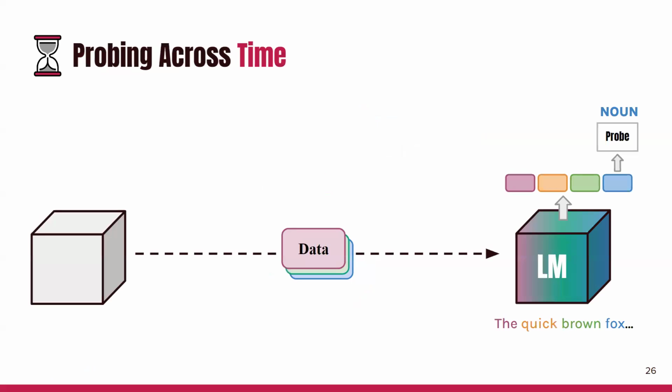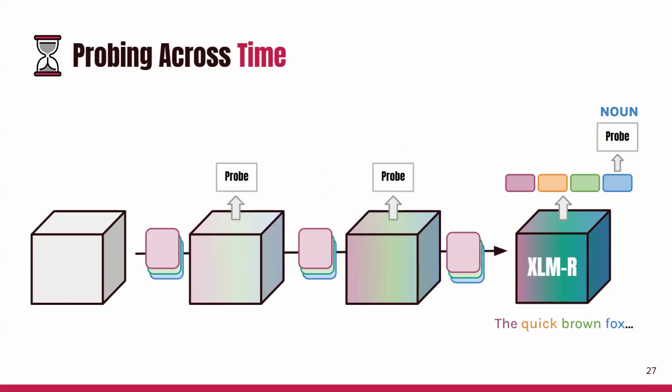Usually when we probe a model, we take a fully trained language model that's been released and we test it for the knowledge that it learned. But we want to know what happens throughout training, not just at the end of the training process. And so what we do is we retrain XLM-R from scratch and we keep different checkpoints of the model from different stages during training. By doing this, we essentially have snapshots of what the model knows at different points in the training process. And we can probe these independently to build a trajectory of how the model's knowledge changes over time.